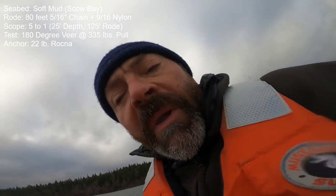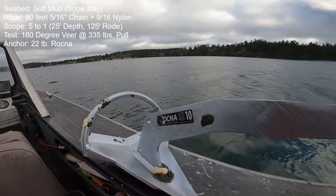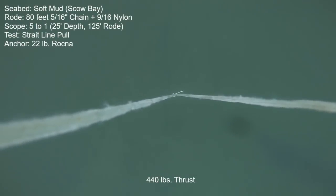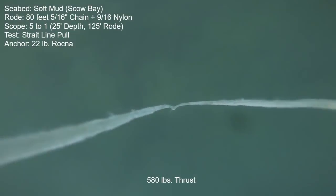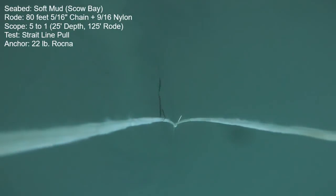15 feet of chain was buried. And again, max was 3,600 after the veer. The veer was good at 2,400. Last pull is just another straight line only, no veering, and like the spade, it doesn't hold as well as the pull that immediately followed the veer test. So that's interesting.